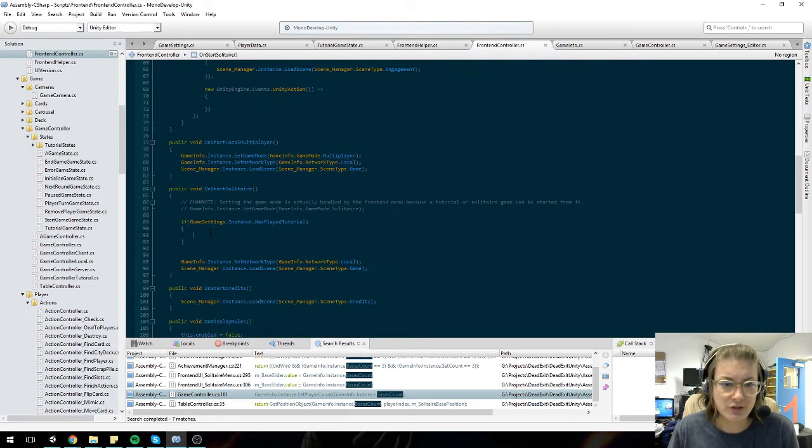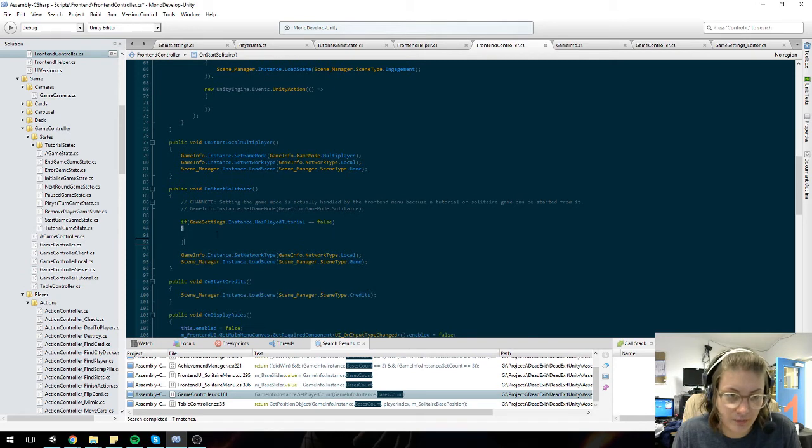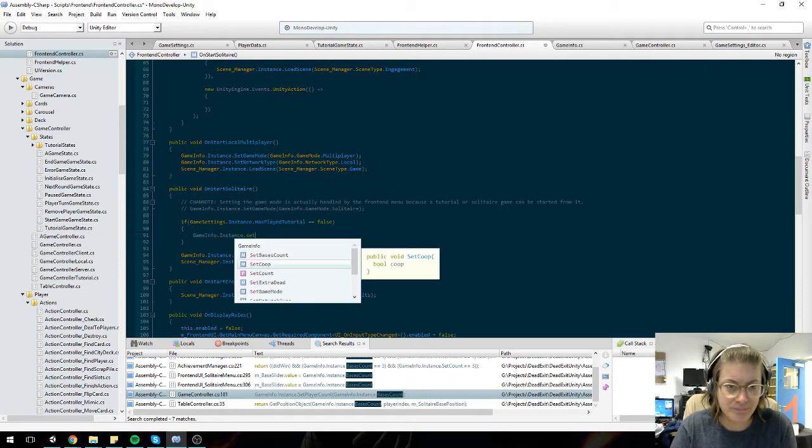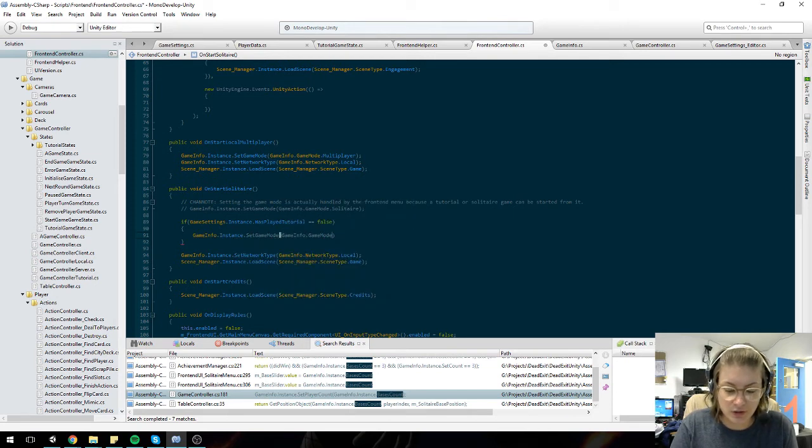Okay, so front end controller. So if I haven't played the tutorial, well, in that case, I won't need to cache the values because they won't get changed at any other point, so it should be okay actually, so I shouldn't need to. So at this point, I should literally just set game mode to tutorial, then load the game in as normal.